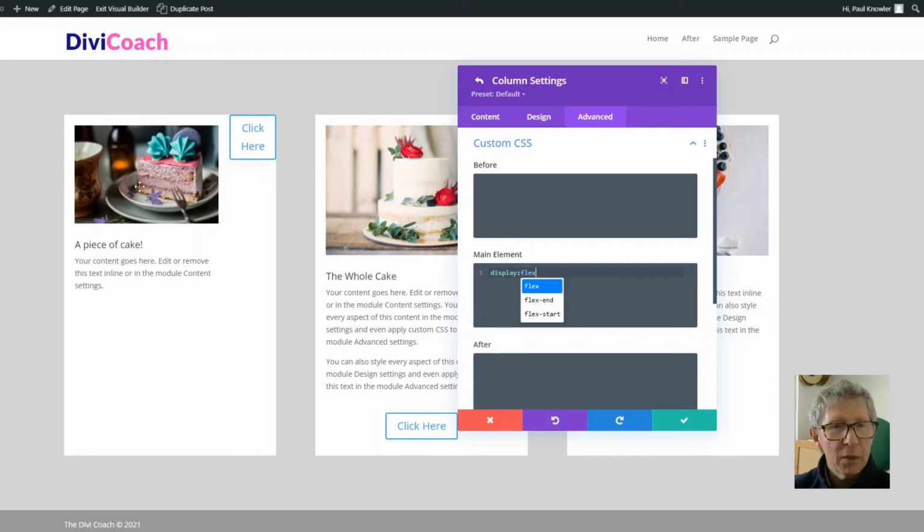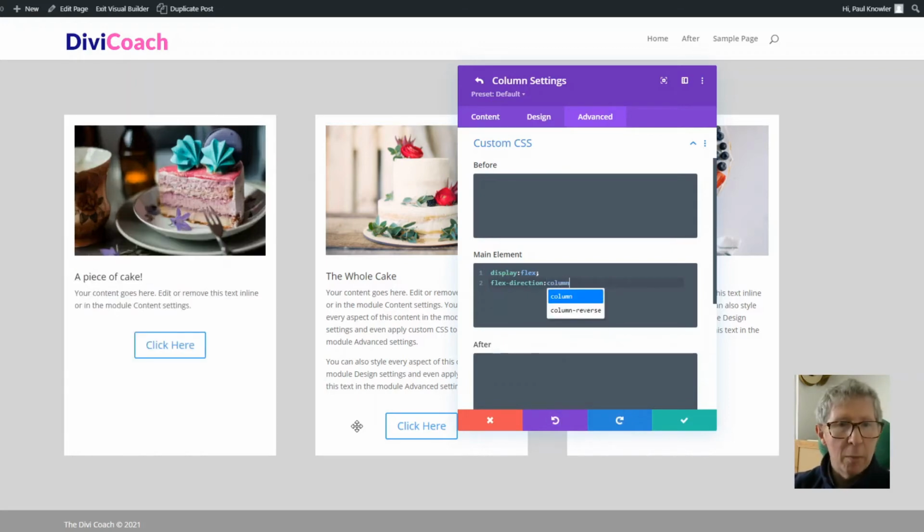Unfortunately, they flex themselves in the wrong direction. So in order to correct that, we need one more line of CSS, which is flex direction, and we need to set that to column, and then that immediately sorts that problem out.